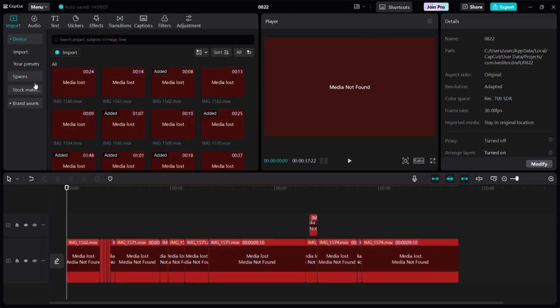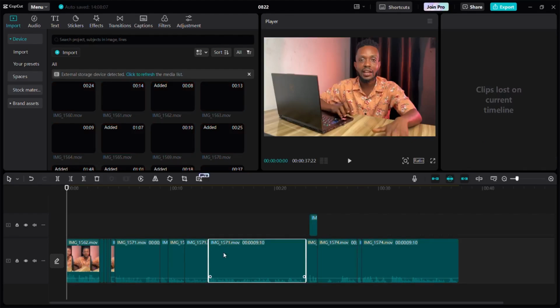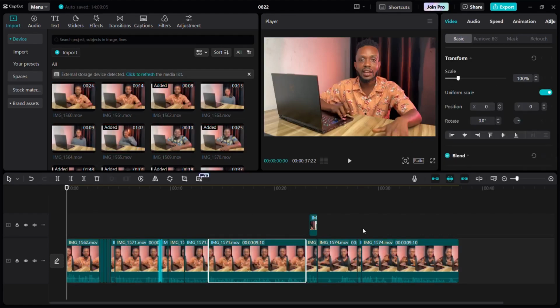So this is, imagine, the hard drive just shipped off. Yeah, this can happen when you're editing too. Just adjust your hard drive, then the files will come back. What this means is that your drive is not reading, or your drive can't be found. Because I'm working from a hard drive, it has come back up. This can happen to you when you're editing, especially when you're editing from a hard drive. Just plug your hard drive back.